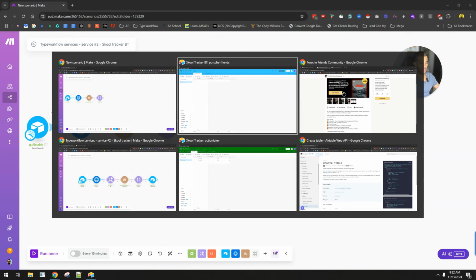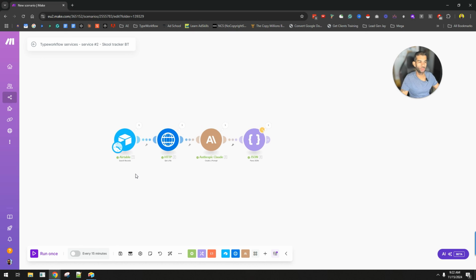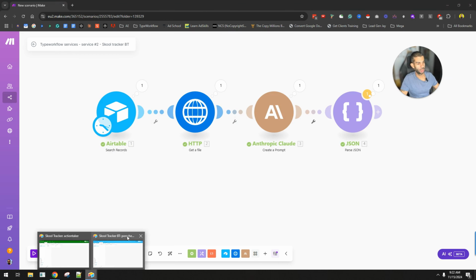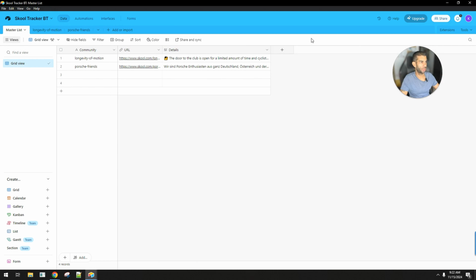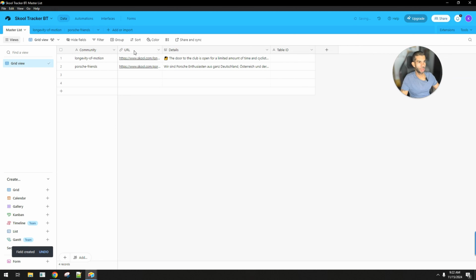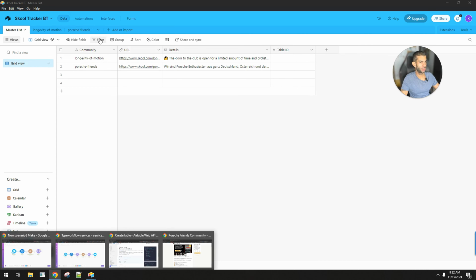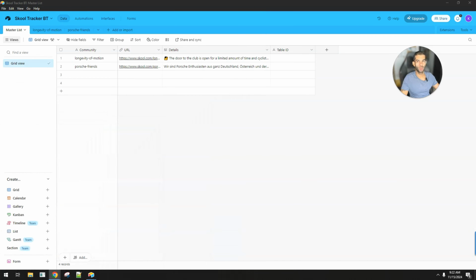add a few changes. In our table, each database and each table has a specific record ID. And I'm going to use that in order to know where I'm going to insert my information. What this also means is that I need to make one change to my master list here. I need to add the table ID, which will be in single line text. And all this means is that when I create this table, which can either be done programmatically, as I said, or manually, I need to be able to grab the table ID of that specific table.